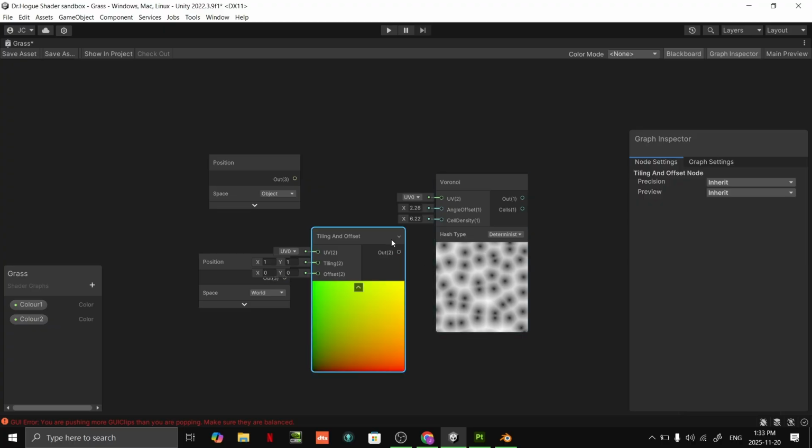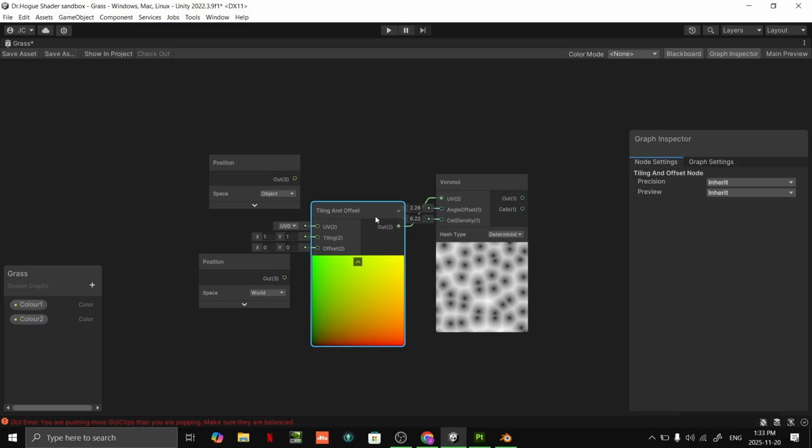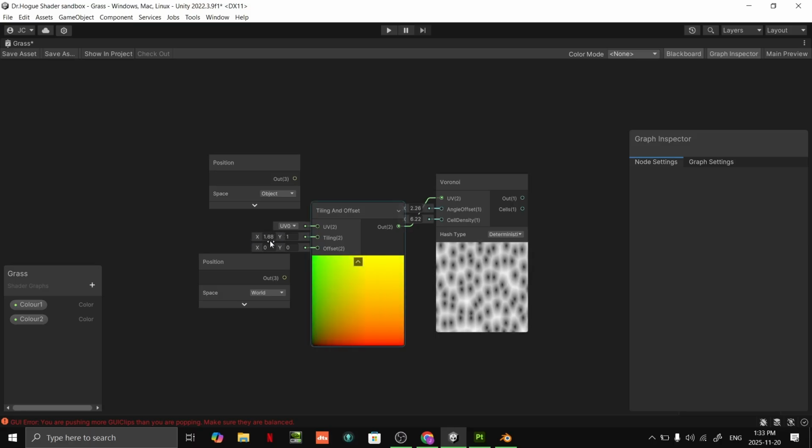So this texture here, if I drag this out into the UV0 right here, nothing will happen. But then you'll notice if I change the offset, it's going to start moving this UV. And if I change the tiling, it's going to change the scale. Right?